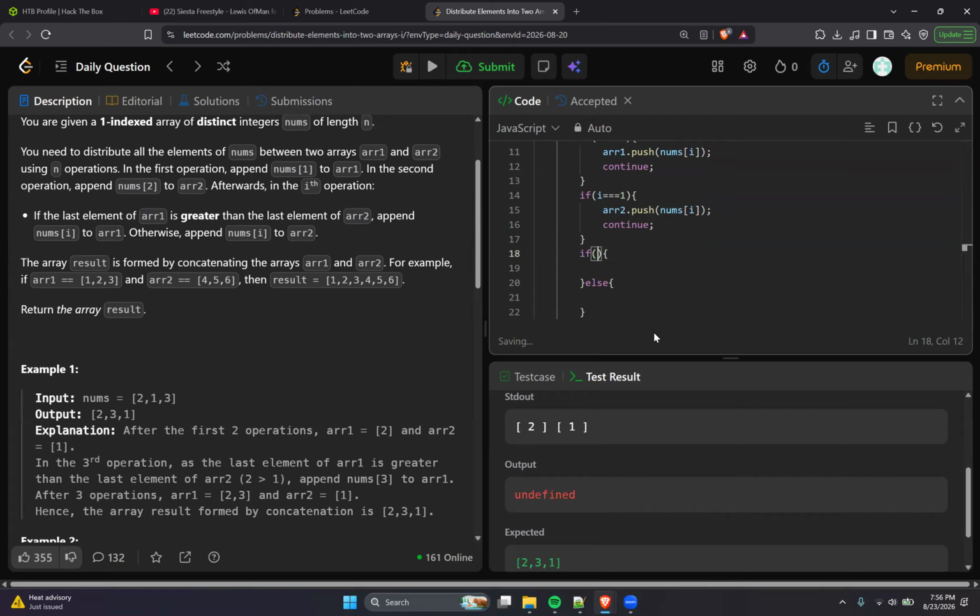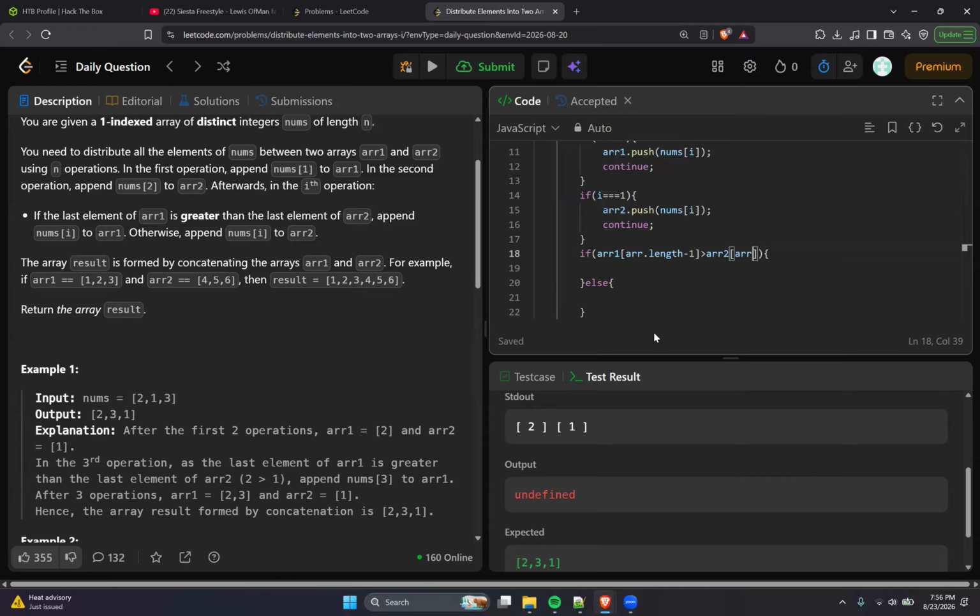And for the condition, array 1, and let's get the last element of the array, right? That's what it wants. So you're going to check for length. You're going to need that minus 1, and then it has to be strictly greater than.